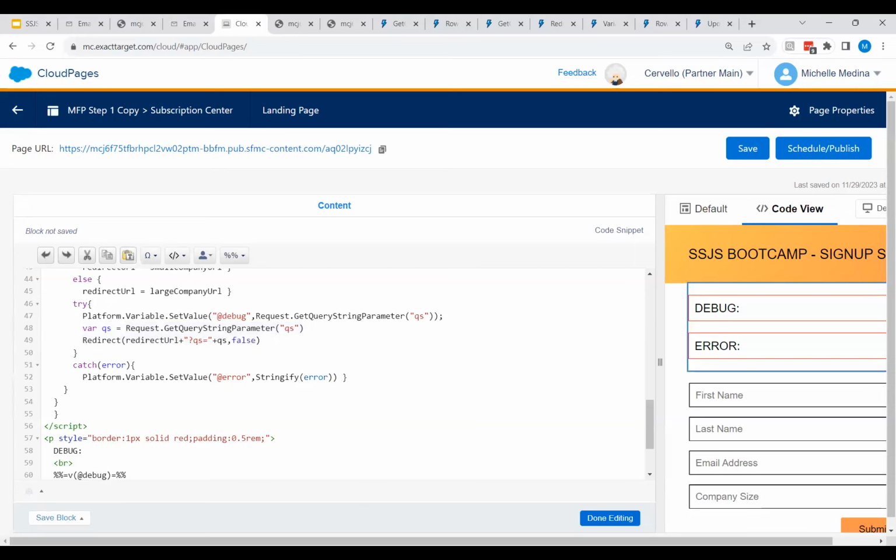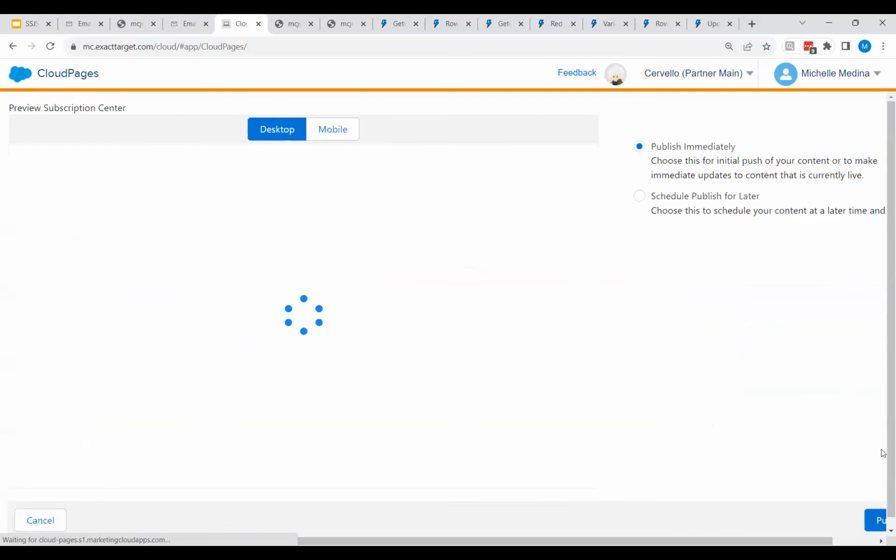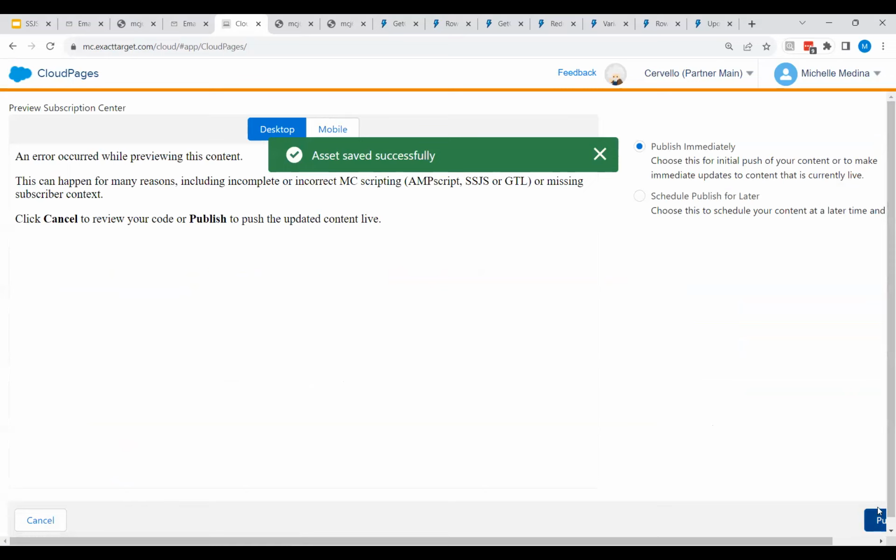So now that we have this form set up, right, we can actually move on to the second form. And the second form is very similar to this first form. Let's save this and publish. Let's go back.